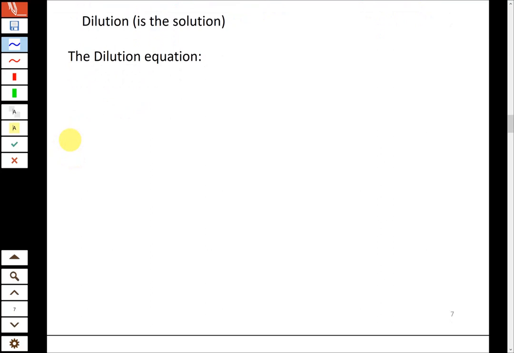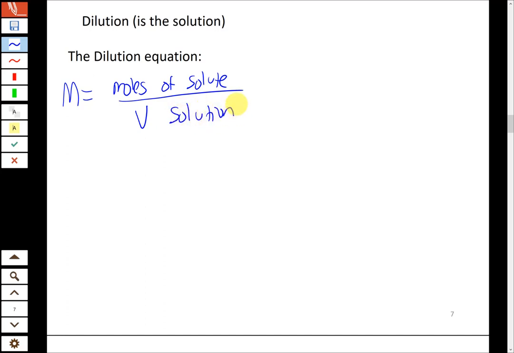Okay, so as we talked about, the definition of molarity is moles of solute divided by liters of solution, volume of solution more generally. If it's going to be molarity, it has to be in liters. So then what you can do is cross multiply this and rearrange. If we multiply both sides by volume, we get that molarity times volume, if volume is in liters in particular, is equal to moles of solute.